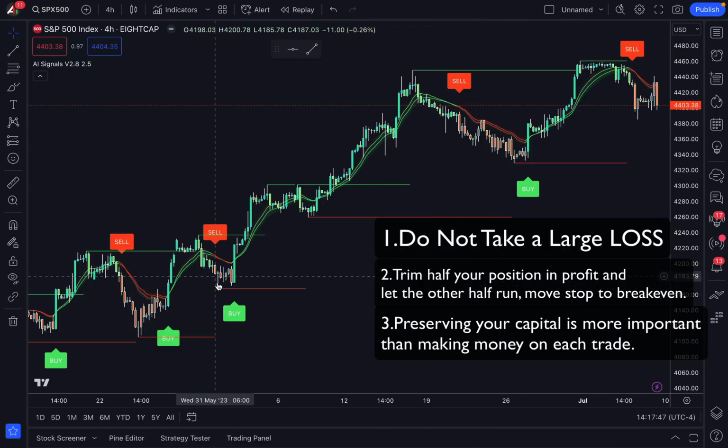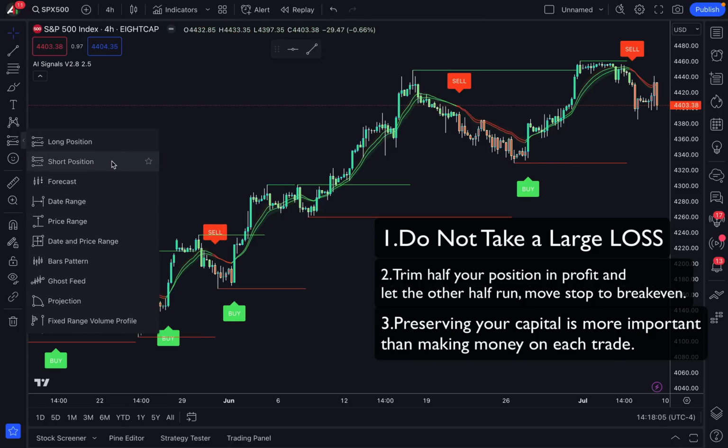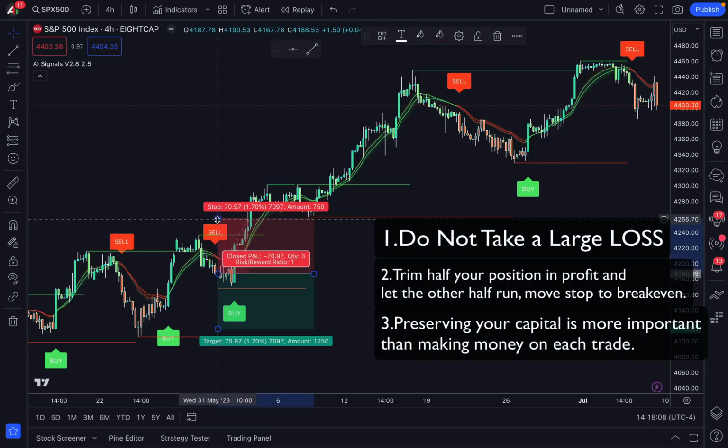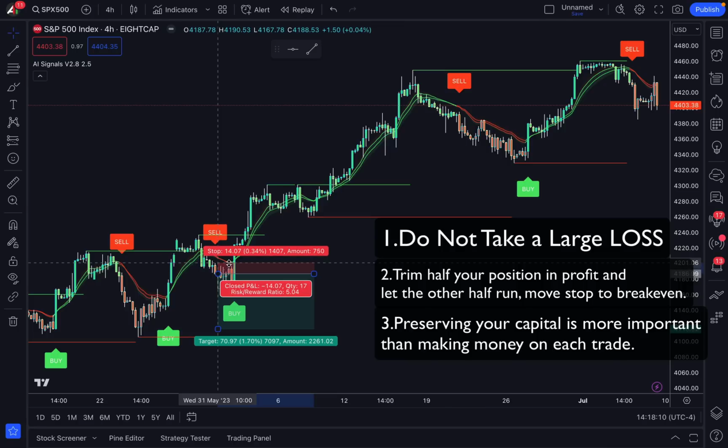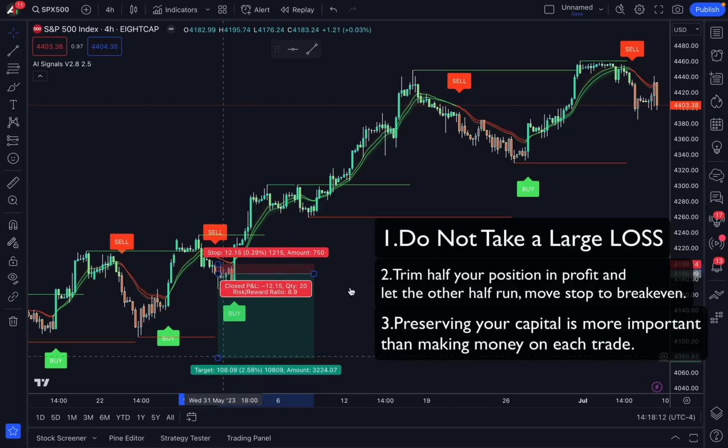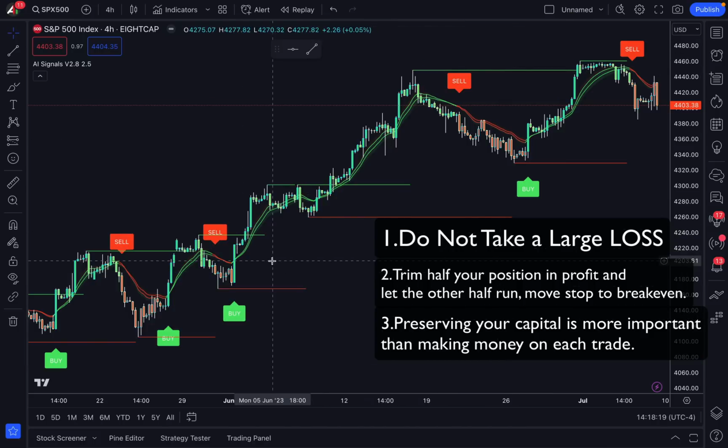It's not really a need to draw this one out. You got in, it came down. If you trimmed a little bit, that's great. If you didn't, that's fine. It just came up and touched your first small loss in this area. So this is the first loss we've taken, and you can see it's very small. It's not a large loss that ran against us all the way up here. We got out right above the candle in which we entered. So short position. There. Perfect. So you could have been green if you took some profit off here and moved your stop to break even. But anyway, the point is you haven't taken a large loss.